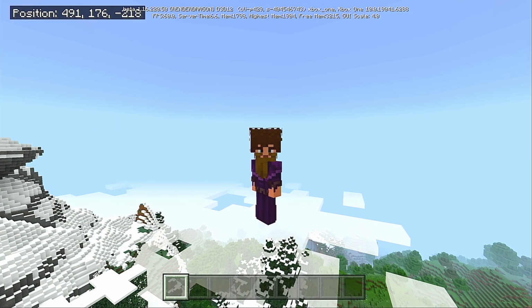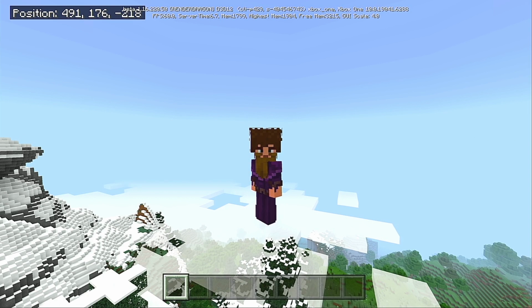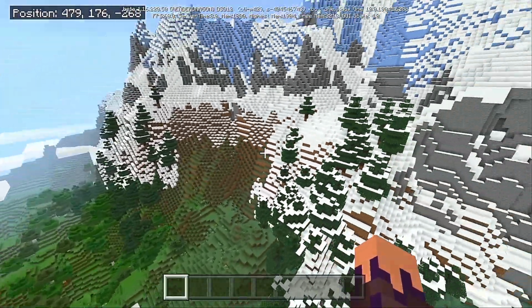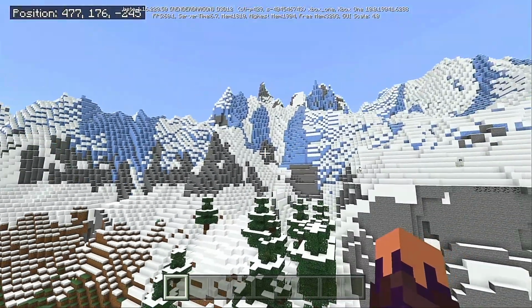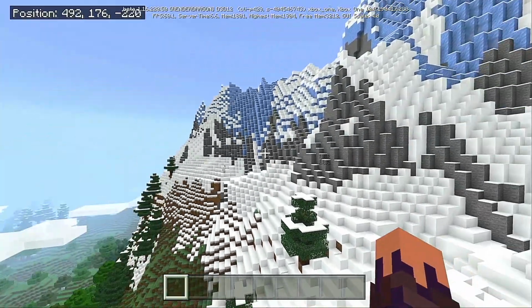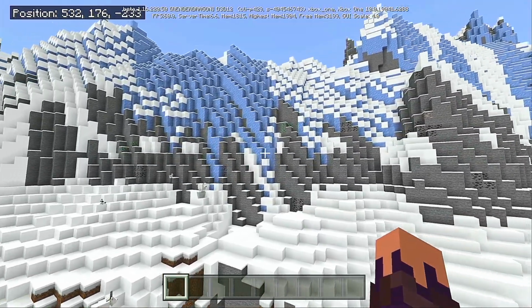Now, I'm sure you all have heard by now, but just in case you haven't, we just recently got a new Bedrock beta on March 4th. It is 1.16.220.50. And with that update, we now have massive, massive, massive mountain generation, as well as a more accommodating build height of 320, with mountains ranging up to about 270 so far, from what we have gathered from Twitter. There might be higher, it might not be, but it has not been confirmed for me at this point, at least.